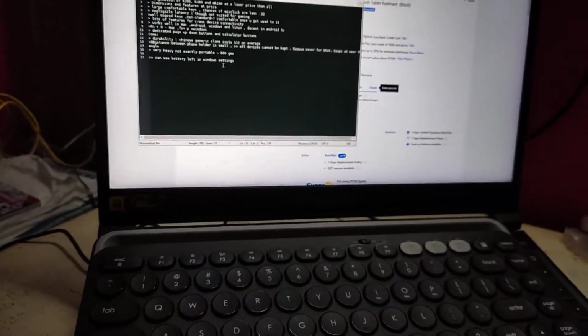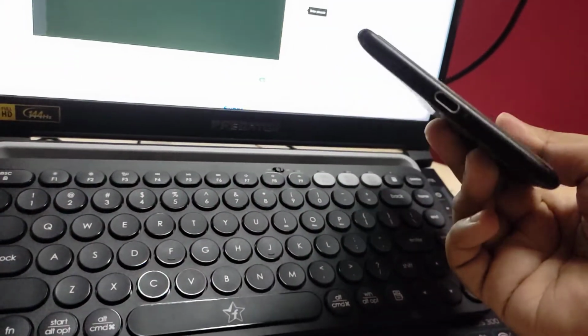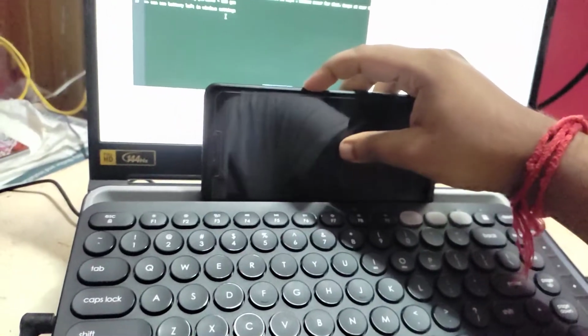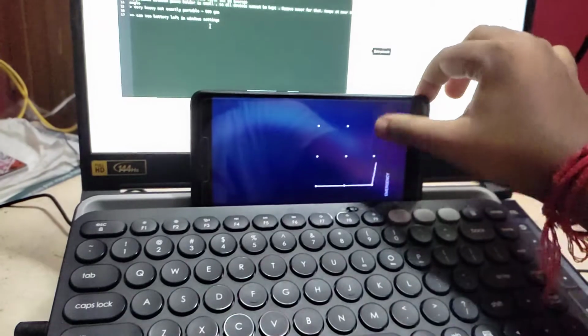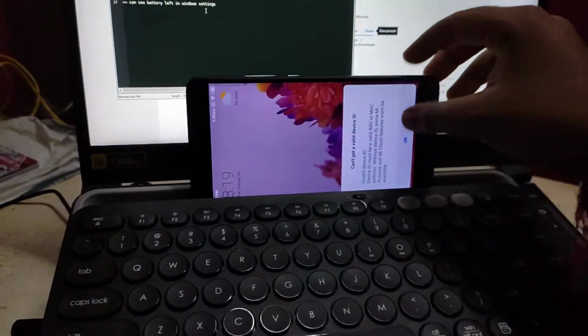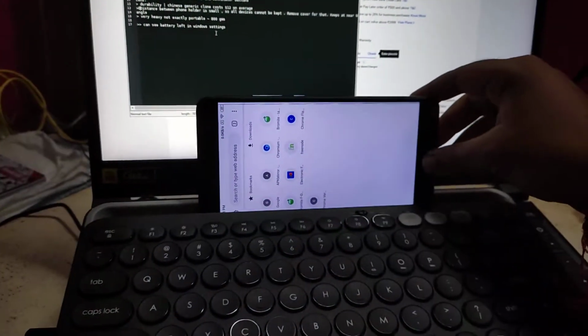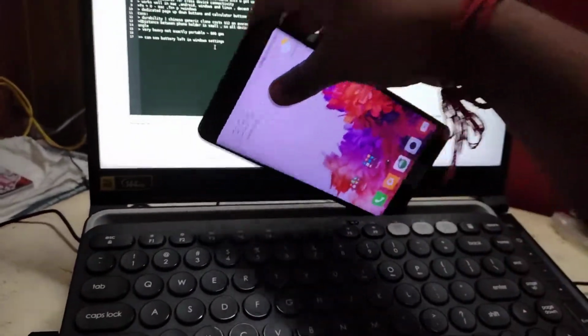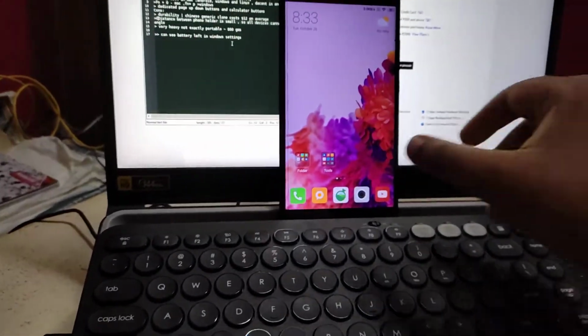Now I have a slimmer device. This is Mi Max 2. This is very slim. So if I place it here, it stays at a proper angle. So it stays at a proper angle, but I think for tablet devices this will be a problem. This one stays at a proper angle.